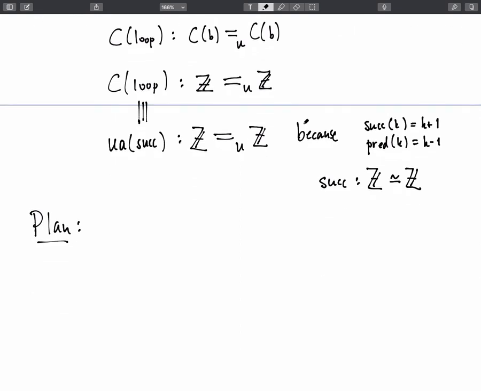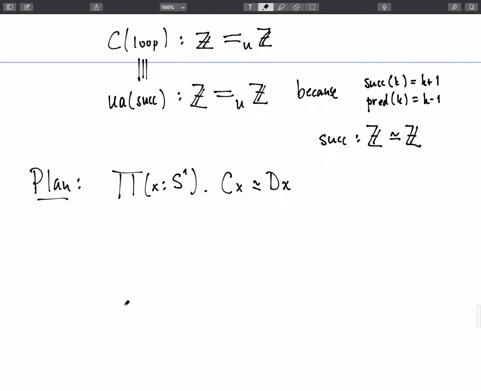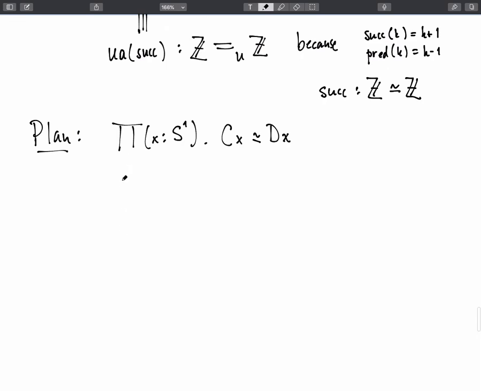Our plan is to show that for all x on the circle, C of x and D of x are equivalent. Let's work this out to see what it says. Oh, now it's backwards.